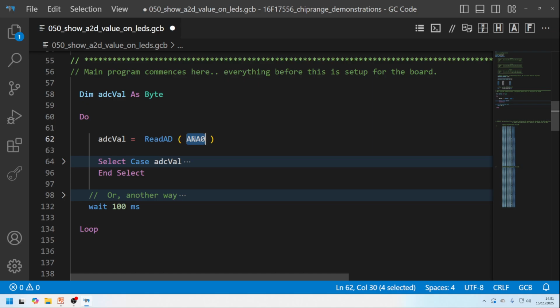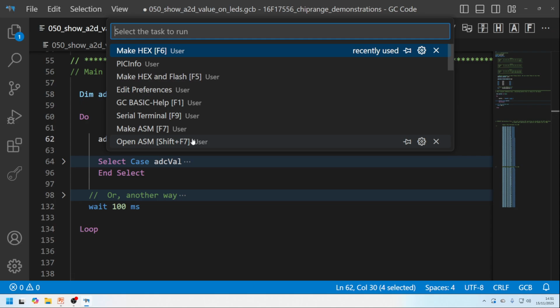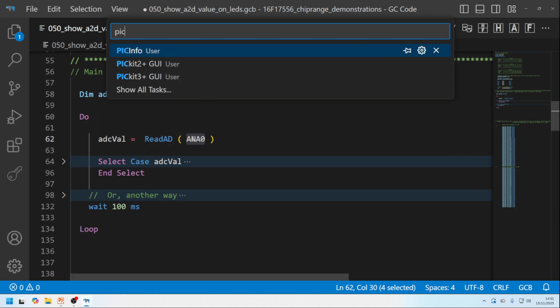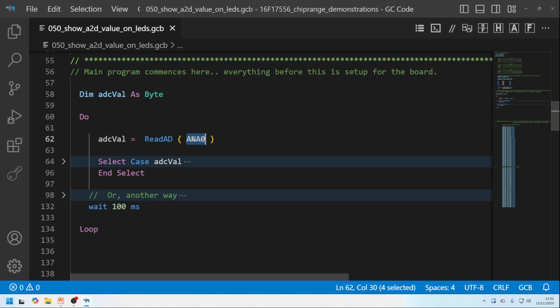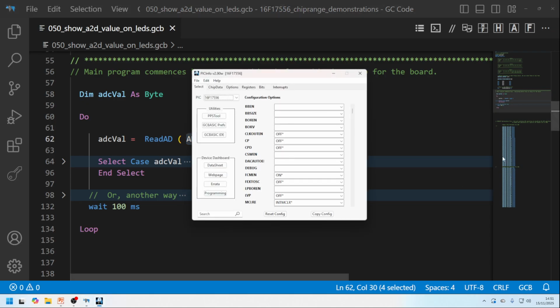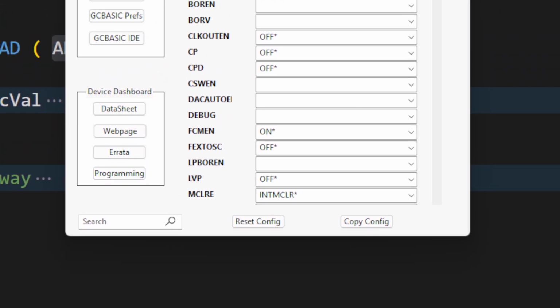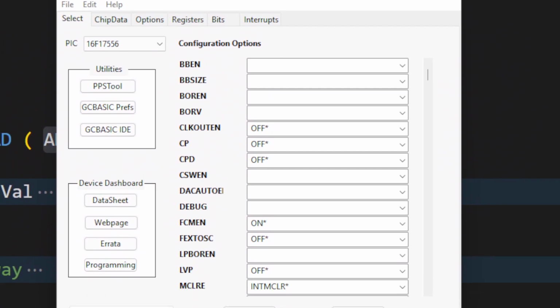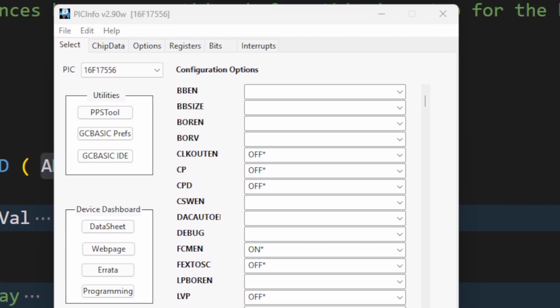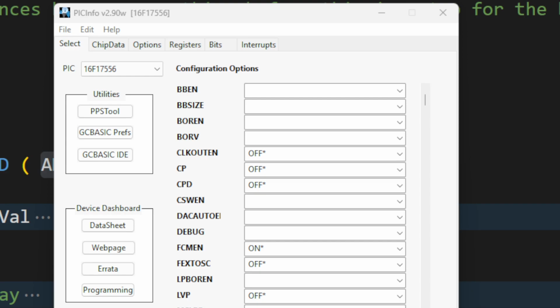Let's figure out how we know what that name is, because we have a utility that we can use to look up these types of names and other constants. Let's go into there now. Function key F4 to bring up a list of the tools that are installed. PIC is what I've typed, and it's got PIC info. If I go into PIC info, it brings me up a dialog. I'm going to zoom in on the desktop so you can see it clearly a bit more. Let me just see if I can get it as big as possible. I'll zoom out slightly.